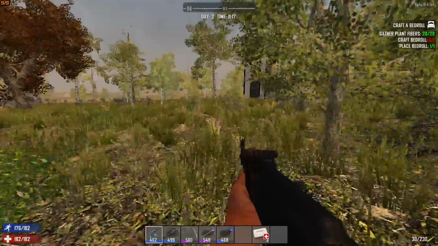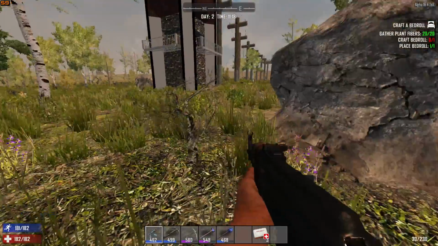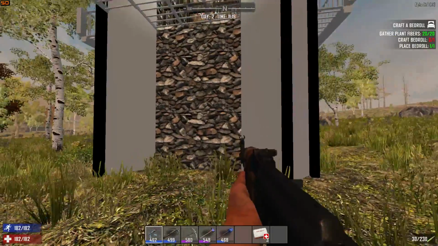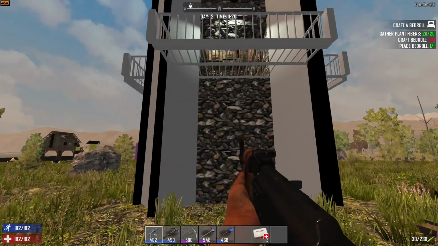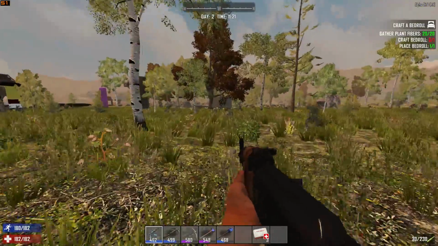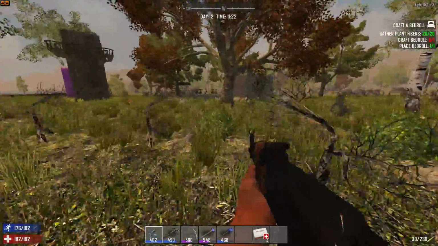We started coming over here and messing around with this one. It's a little bit more elaborate. It's got some power to it, and we're gonna put some turrets on it. Got some cobble and metal, and he still doesn't feel safe in this one either. And I'm like, really? So fine. He doesn't feel safe in any of them, so let's go over here.